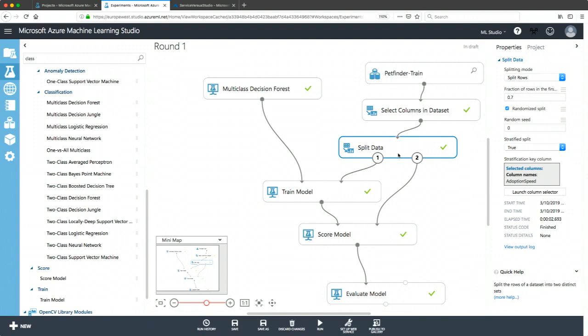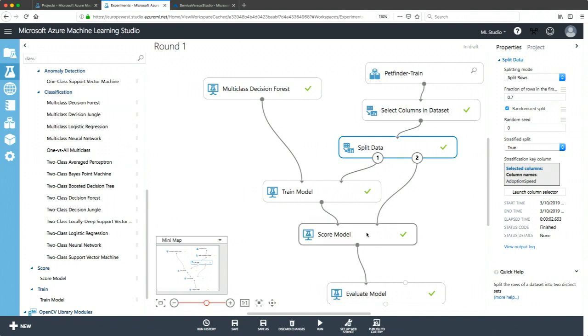Let's take a look at this split data module. Does anybody know why I'm splitting the data here? To train and evaluate the model, but why? Why don't I use the same data set for this? You need some to validate your model, how accurate it is. It's not correct to evaluate on the same data set used to train the model. It could be overtrained. Basically, what we're trying to do now is to see how well the model generalizes to new data, how well it handles new data it hasn't seen before. So this is why I'm splitting the big training data set into two parts. A part which I'm using to train the model, and the other part which I'm using to evaluate the trained model, right? Basically, what you just said.